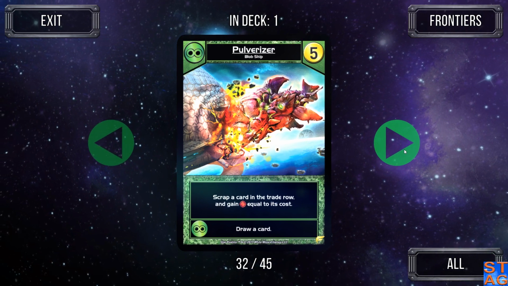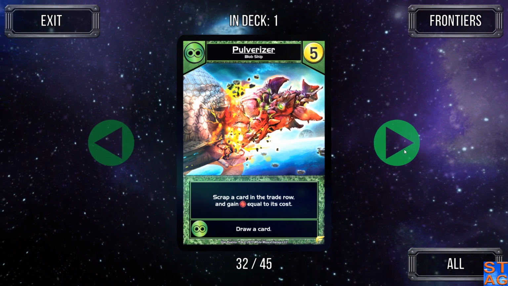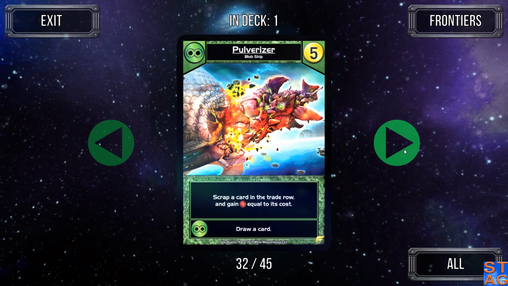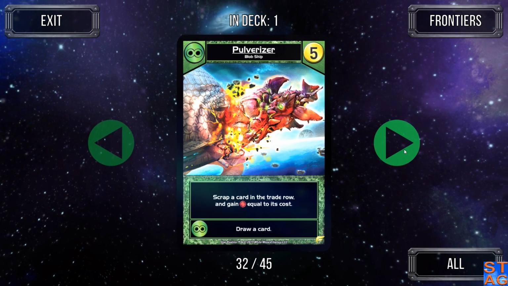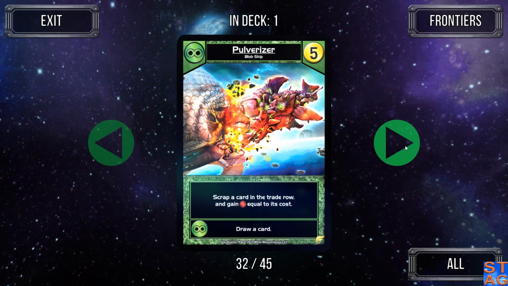The Pulverizer. I've played with this one once, and I do like it so far. Scrap a card in the trade row and gain attack equal to its cost. It costs you 5 to pick up, but let's say you're playing a combined deck and there's a couple of 8 cost units up there. Scrap the most expensive thing on the board, you get a ton of attack, and deal it out right away. Ally ability lets you draw up on that one.